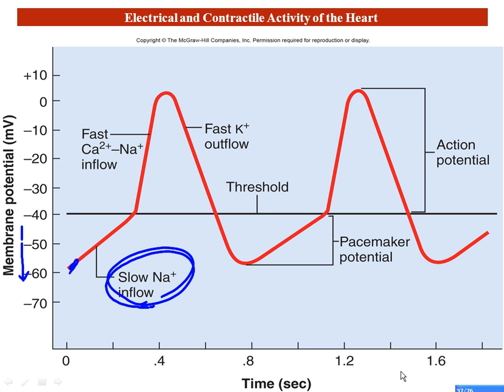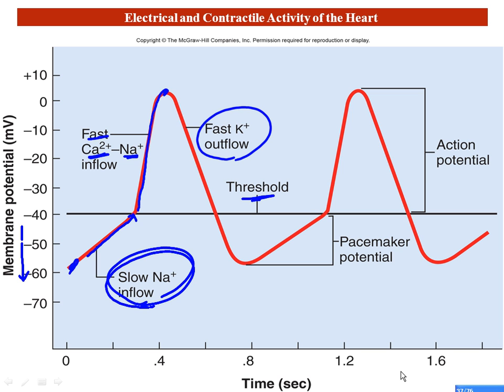As sodium rushes in, it depolarizes the cell until it gets to threshold. When we get to threshold, the pacemaker cell is going to depolarize, and the depolarization is going to be caused by the entry of sodium and calcium. Pacemaker cells have what's called a fast calcium channel, and these fast calcium channels play a role in the depolarization of these cells. So the cell membrane depolarizes, gets to the apex here, and then we have our regular potassium channels open.